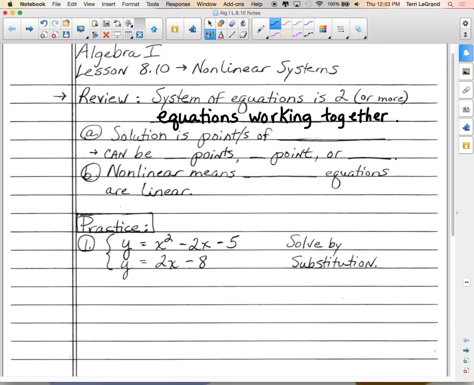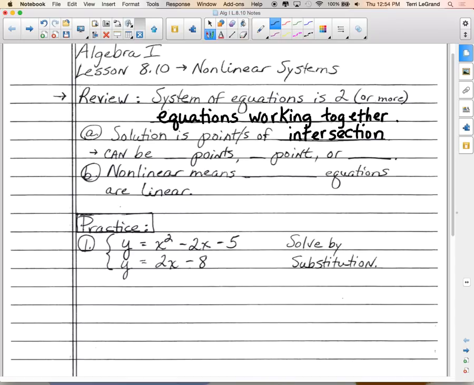If you remember right, in our system of linear equations, how did we find our solutions? What were they represented by? Let's think of the first way we learned to solve systems of linear equations. We solved by graphing. What were we looking for on the graph? Not the y-intercept, not the x-intercept. We got a line, and another line on the graph. The point of intersection. We were looking for what points they have in common, what points they share. So we are going to say the points of intersection.